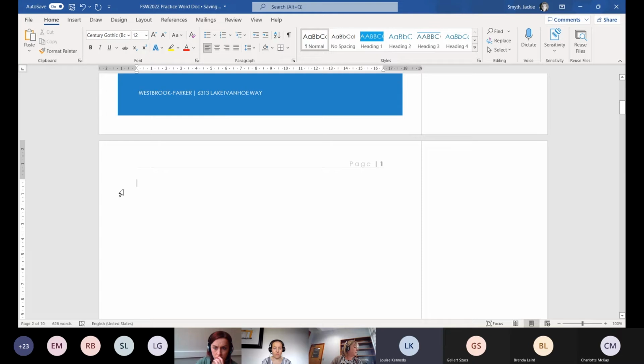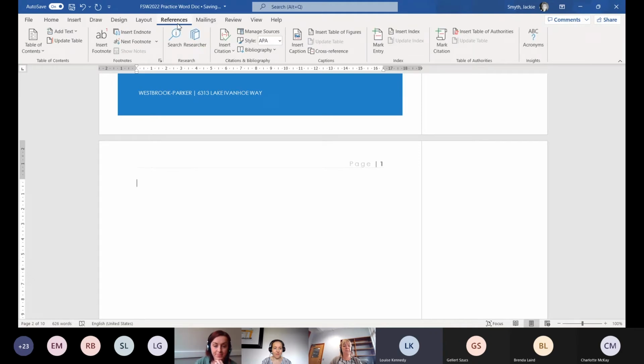The next thing we're going to do is insert a table of contents. So we're going to go to references this time. And referencing is a fabulous tool. I'm sure a lot of you have got used to using it now, but for those who haven't maybe got the hang of it, then we'll just have a quick go with this.